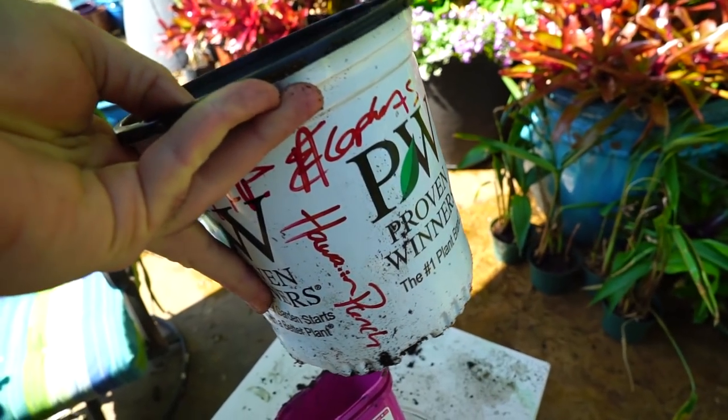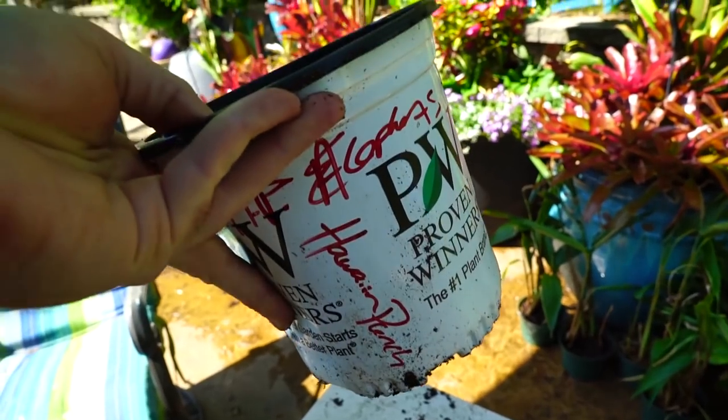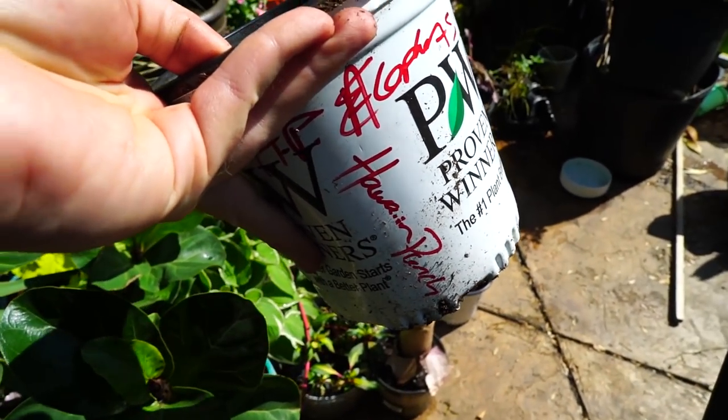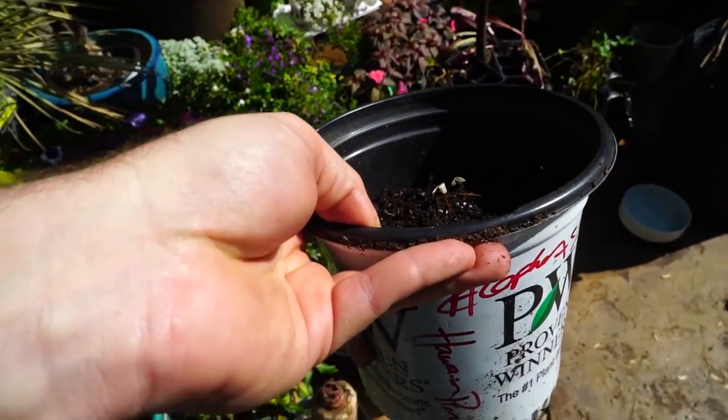Look at my wonderful handwriting. I like to hold on to the Proven Winners pots, or just any white pot in general, because I can just use a Sharpie and label them. It's easier than having to stick with labels, but yeah, it's not pretty. I can tell what it says. Don't worry about it. That's all that matters.